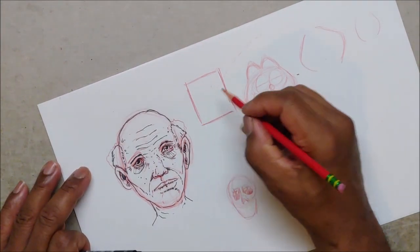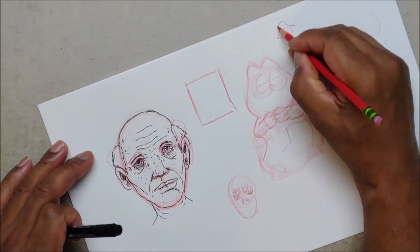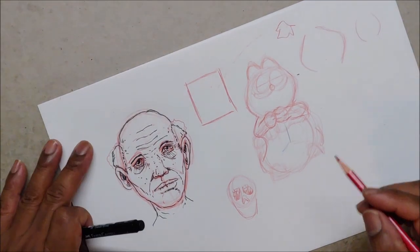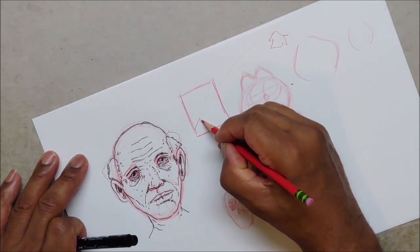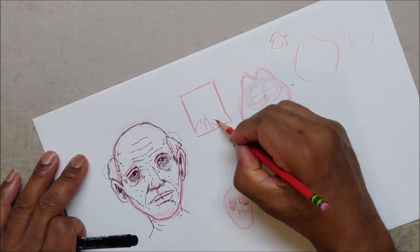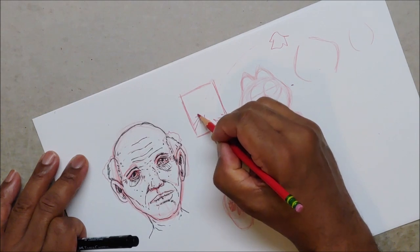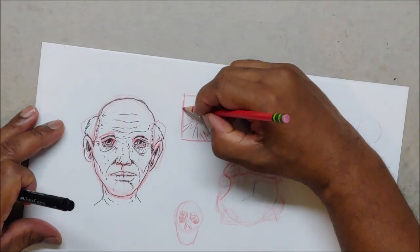So if I said draw a broken window, most people would do something like that in a window, but windows don't break like that. A window shatters, and the glass breaks in pieces like this, or to a degree like this anyway.